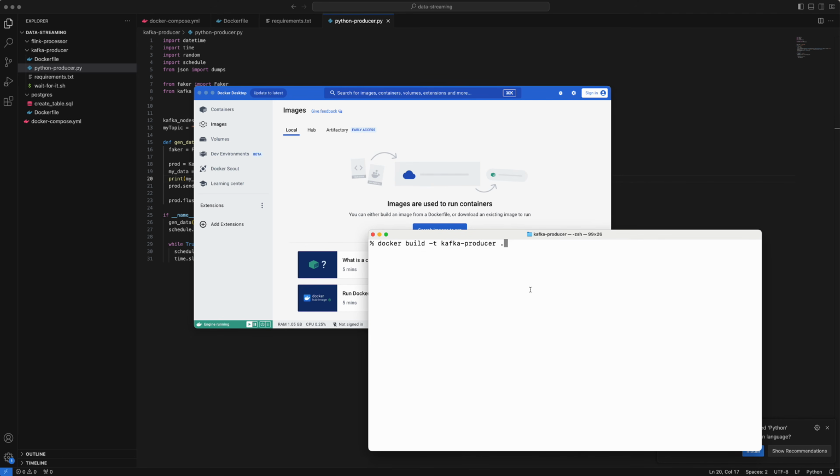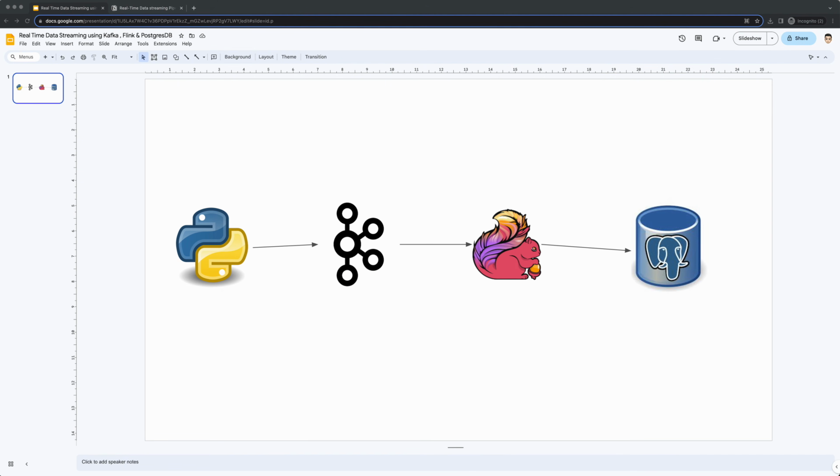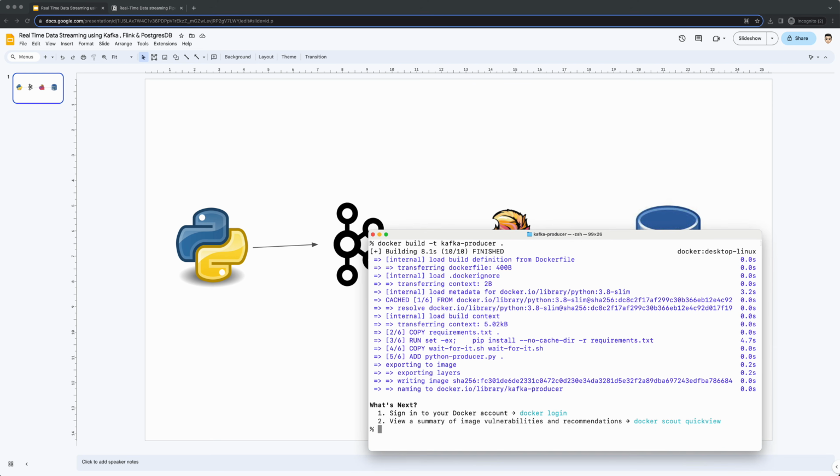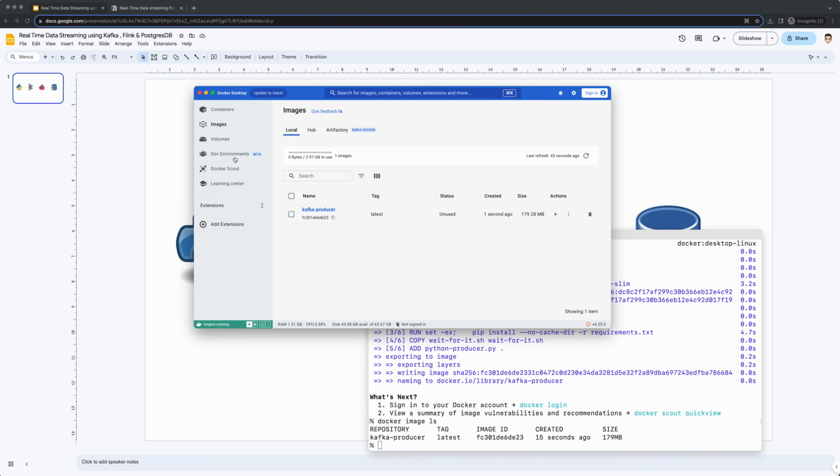Okay, so now when I run this command, it will basically run a bunch of commands mentioned in a Dockerfile, and it will create an image with this name. So let's run this. It will take some time. It is running. Okay, I think it did run. So let me check Docker images. If I do docker image ls, you can see this image is created, and we see the image is running now.